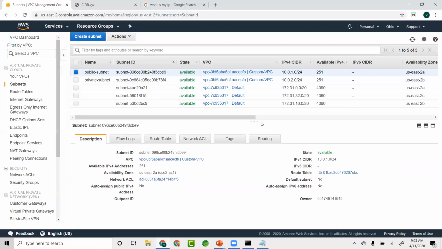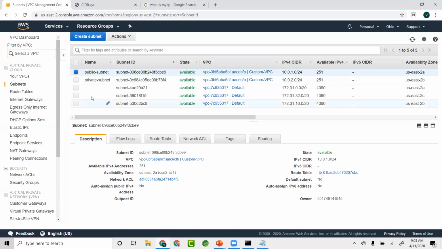Now, the first thing I want to do is, at this point, no internet, right? If I create a new web server in either of the subnets, let's go ahead and put it in a public subnet, you'll not be able to connect to it, because for this VPC, there is no internet connection. So how do you get an internet connection?